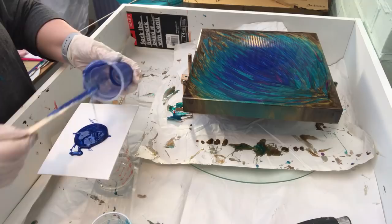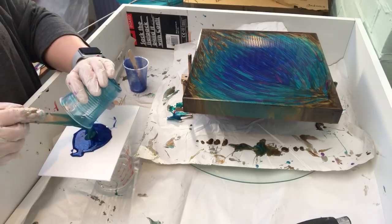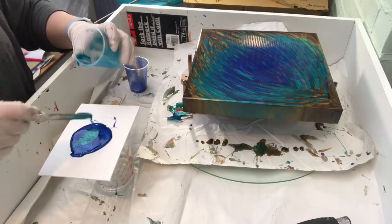Just leave a little bit in my cup in case I need any more. Now I'm going to add what's left of my turquoise.